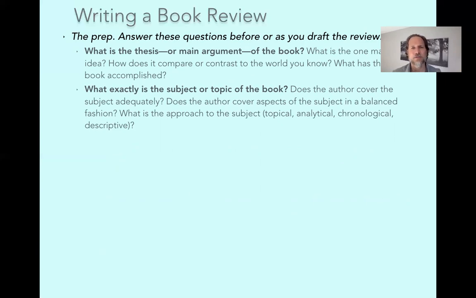Second main question, what exactly is the subject or topic of the book? Pretty important. Now, in an Amazon review, we're not going to have to give the title and the author because it's already there. We'll look at that in a moment. But, you know, the subject and topic might not be clear from the title. You might just help out with that.